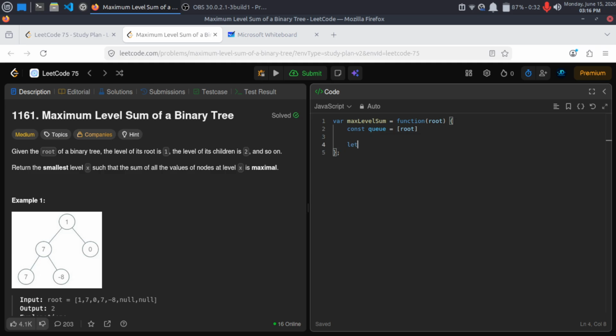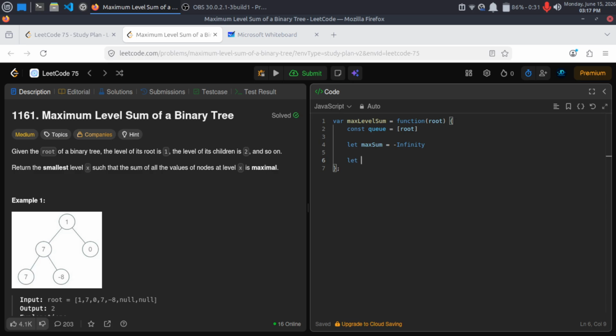Next, let maximum sum equal to minus infinity. Yes, minus infinity, I just declare a maximum sum and its value is negative infinity. Why? Because node values can be negative, so we cannot start with 0. We need the smallest possible value, so any real sum beats it.